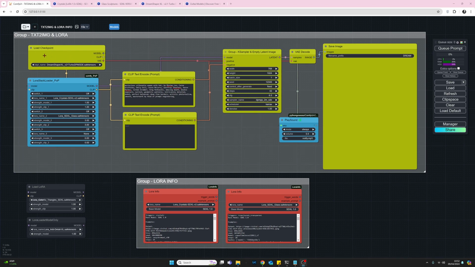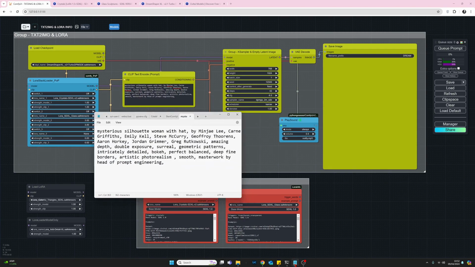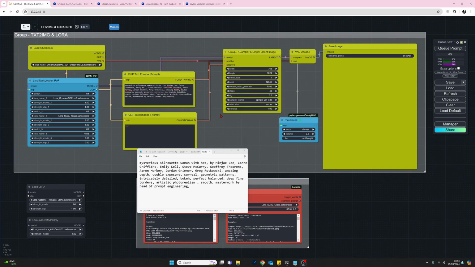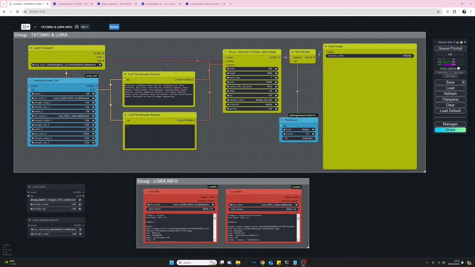So we've got our load checkpoint, and today I'm using Dreamshaper XL as our model. We then come across to our prompts. We've got our positive prompt, and let me just bring that up so you can see that. You can pause the video if you want to read that. So we're going to produce a sort of arty kind of little image there. Let's just move that out of the way. I tend not to use negative prompts unless I need to, so that will remain blank.